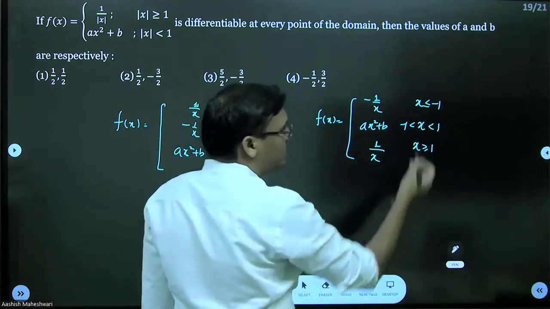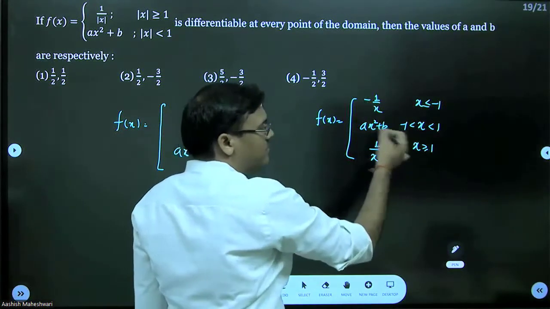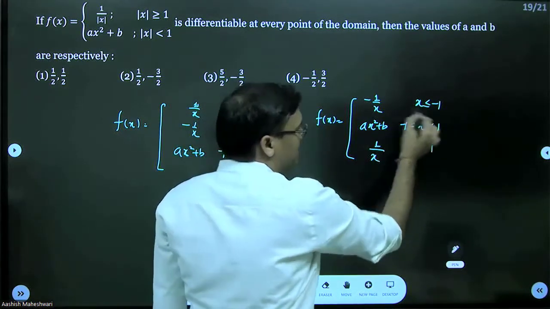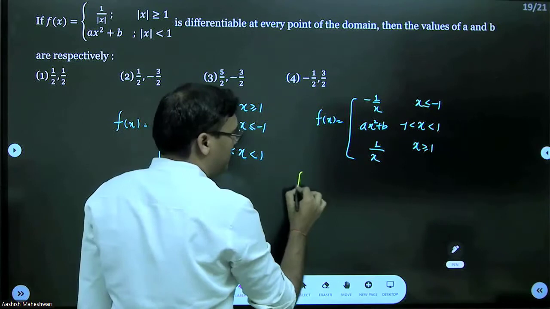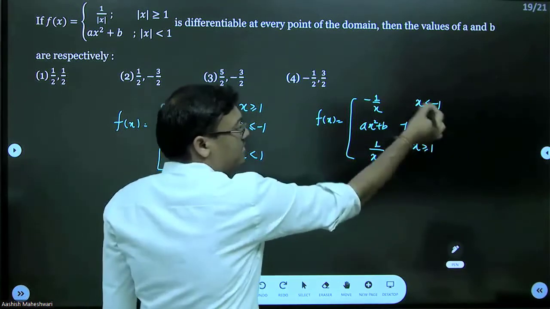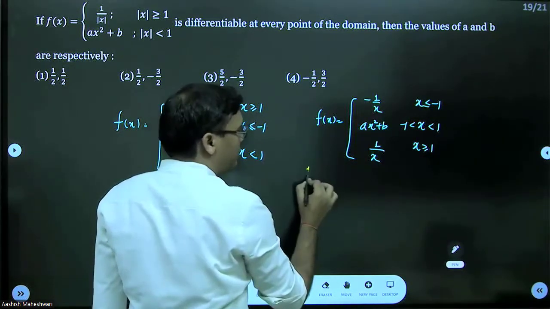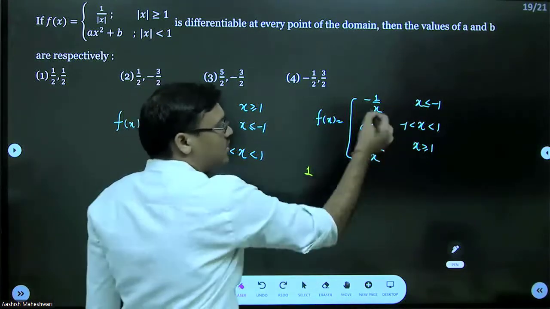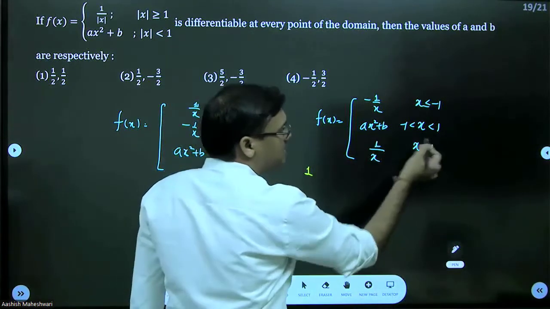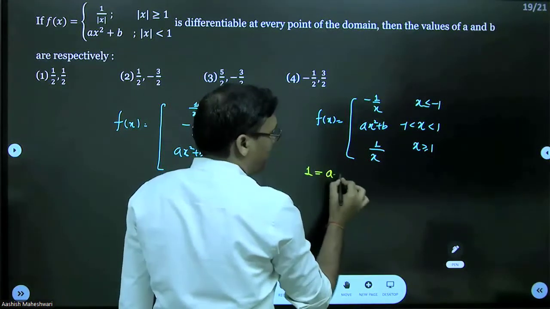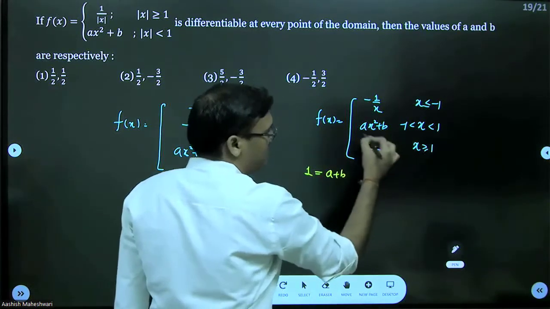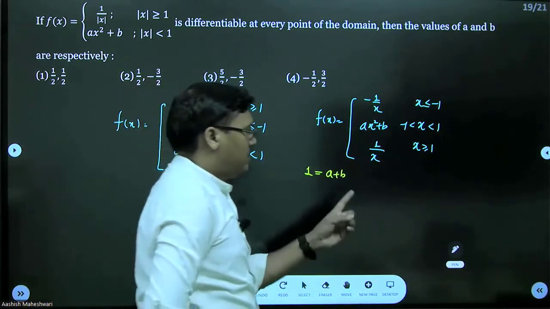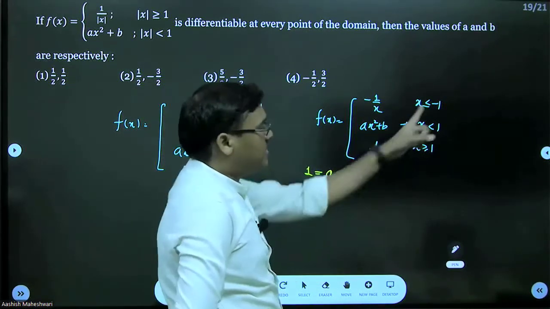अब continuous के लिए क्या करोगे? -1 पे इसका लिमिट, -1 प्लस पे -1 पे फंक्शन का डेफिनिशन चेंज हो रहा है, करेक्ट? तो -1 माइनस पे व्हाट इज द लिमिट? This is equal to 1. -1 इसमें पुट कर दो, because इसमें इंडिटरमिनेसी तो है ही नहीं, so you can see this is equal to 1, and -1 प्लस पे इसका लिमिट क्या होगा, this is equal to a plus b. -1 plus पे you can see this is a plus b, correct. Similarly, both should be equal for the continuity at x equal to -1.